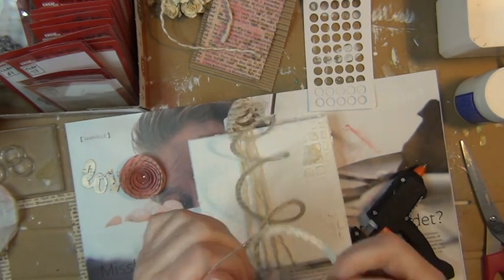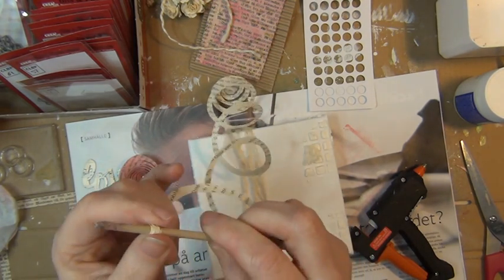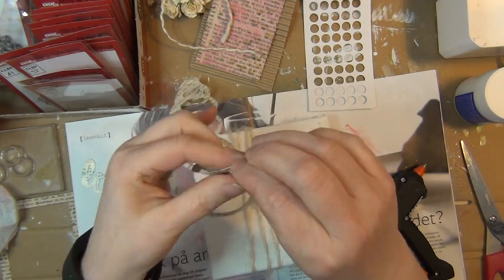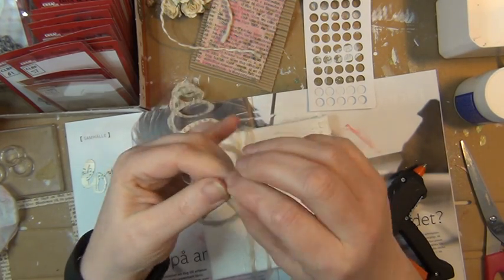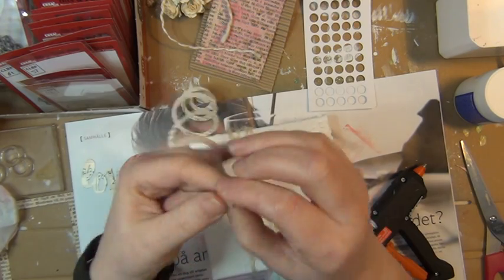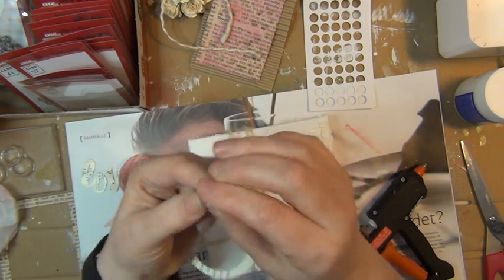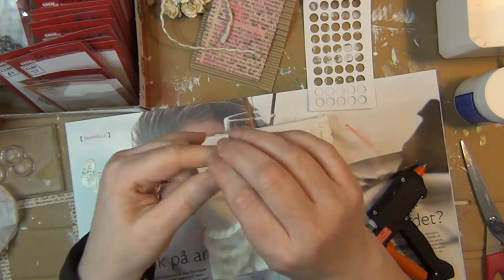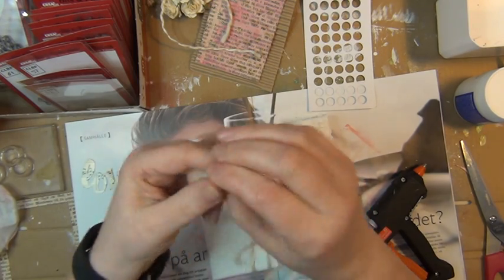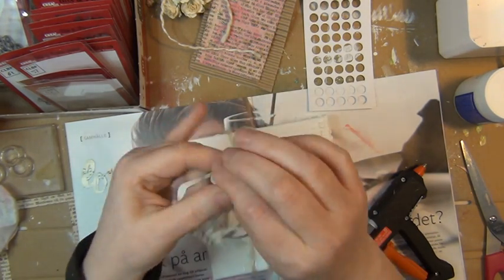So I'm just going to take a brush again, and I'm going to start rolling it like this with that one. And you could of course go all the way with it if you want to, but I like using my fingers. It's sort of therapeutic to just stand here and do it for a little bit. In the meanwhile, one might think about things one needs to do later on, or just take the time to pause a little. Just focus on one thing. And I'm just making sure that this hand is actually doing the work, and then this one is just keeping the roll in its place.